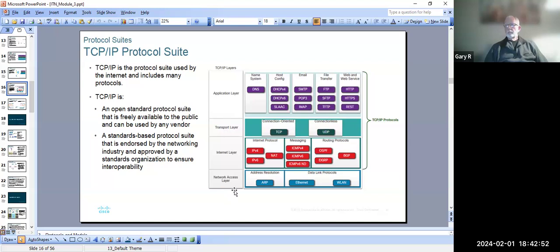All right. Now, what they've done over here is they've taken our 4-layer model and giving you more and more protocols that go with these different layers. For our purposes, just note that we'll understand most of these up here eventually.